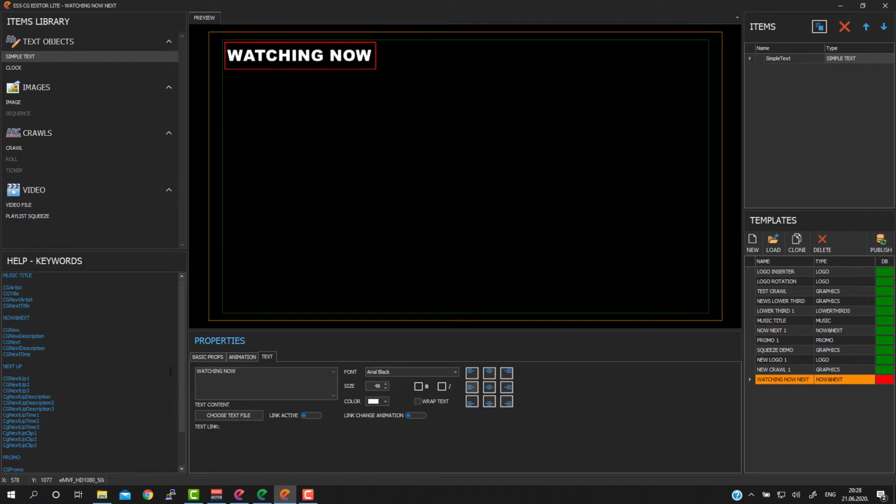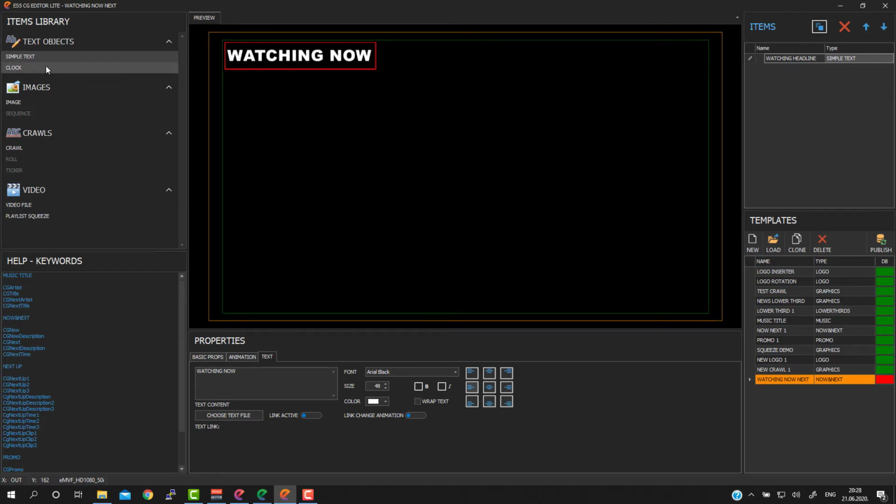Notice that the text is automatically adapted to size, and remember that in some other tutorials you can find information about scaling in CG templates. Next, we will rename this object with a double click here, and name it watching headline. And that's all. This is the first object which we have.